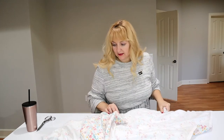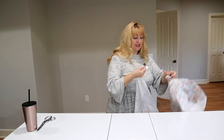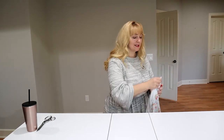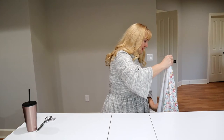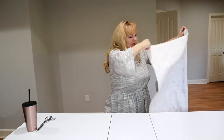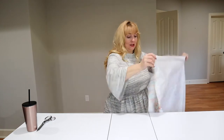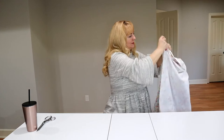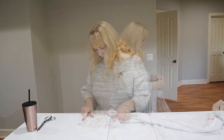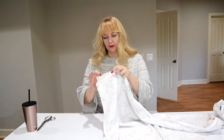Depending on what you're working with, this could be sewn - it even says knit, so you can do flannel, gauze, or a lightweight batiste depending on the time of year. It has a sort of vintage look to it but it has elastic in it - where the elastic is you could put in a drawstring and it would be very vintage. Let me double-check my layout - yes, I have it lined up right.